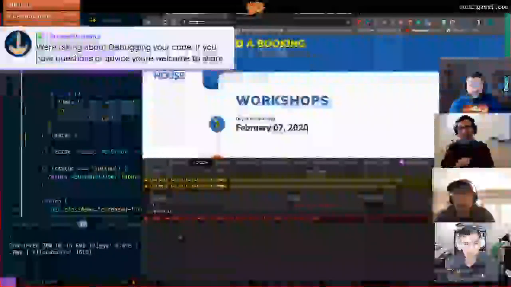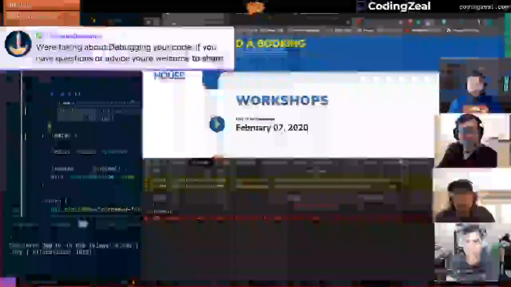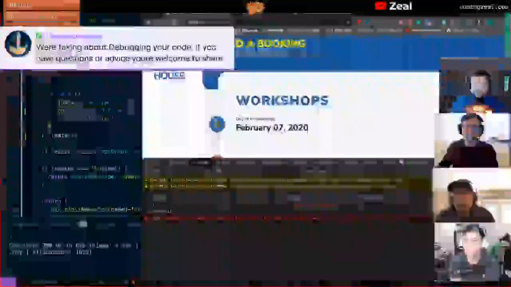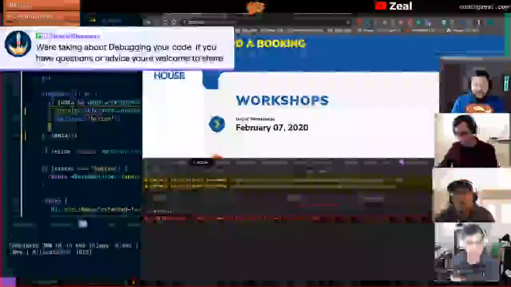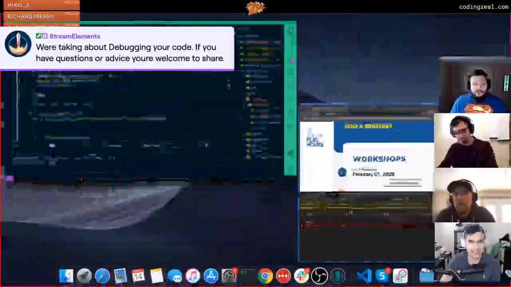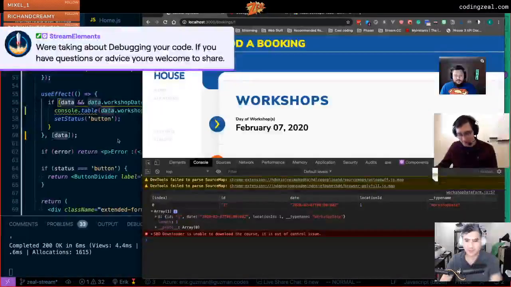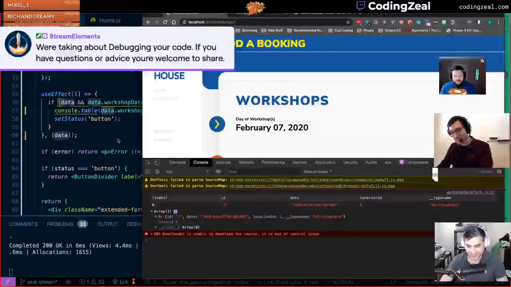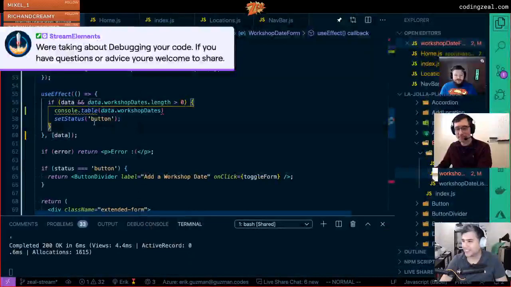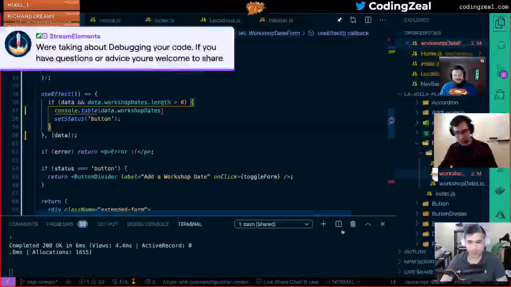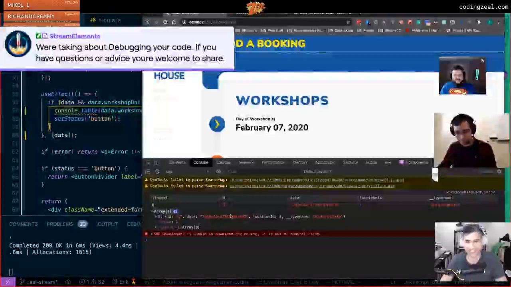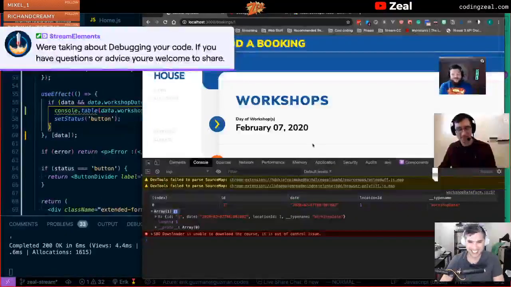But yeah, so in this case, there's only one element in the array, but it gives you column headers to match the root props for each element. So it gives you this nice little table of your data. That's really cool. And then if you wanted to actually dive into the object, you could expand out the array at the bottom of that table. Yeah, right there. I've never seen that before. First time I'm seeing it too. There you go. Fun stuff. Console.table. Yeah, I'm using that from now on too. Go for it.